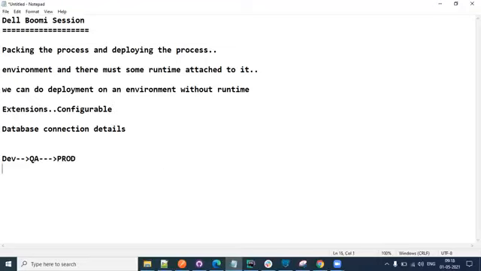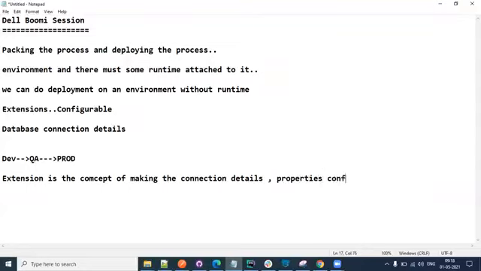So extension is the concept of making the connection details and properties configurable such that they can be changed while moving the code from one environment to another.